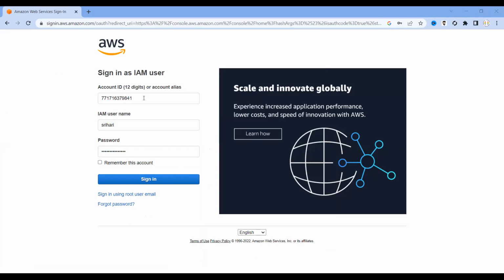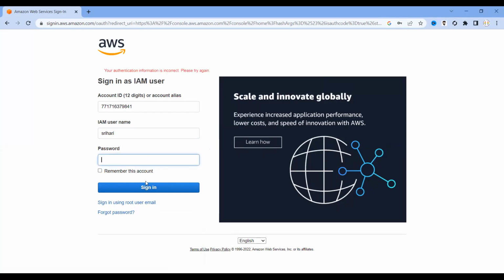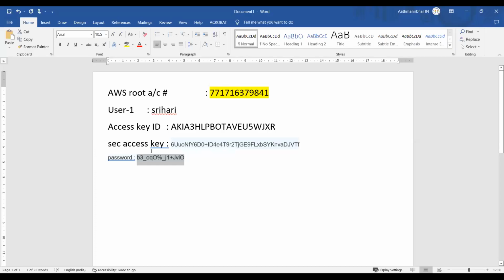So here we have the account ID, the username, and the password. Everything has been provided. Sign in. Maybe the password. The username you have to mention SHRI, sir, because I remember seeing it as SHRI. Oh, okay.